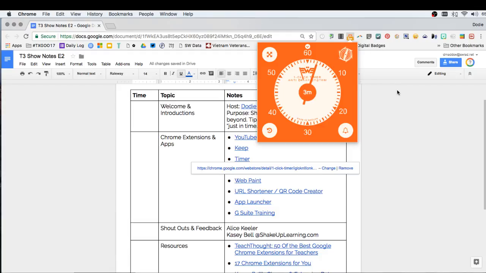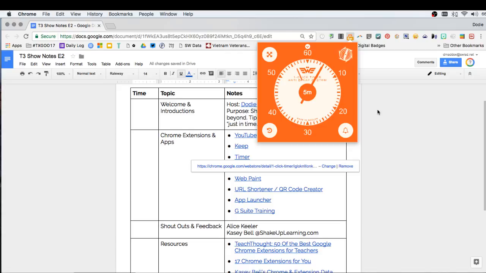It'll start timing on its own, and right here in the center it'll keep track of exactly how much time you have. And say you're at 3 minutes and you decided, oh, we need 2 more minutes, you can come up here and go to 5 and click, and it'll automatically reset your timer. You can tell that the timer is working because you see the little second hand kind of clicking around, plus this little guy up here is spinning. Notice if I click on him, it pauses.